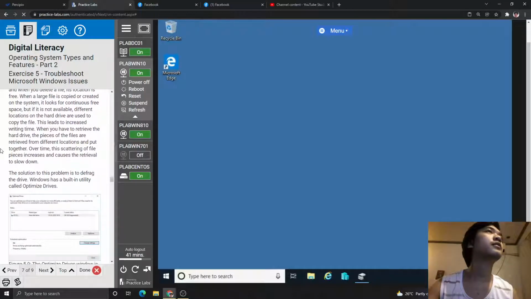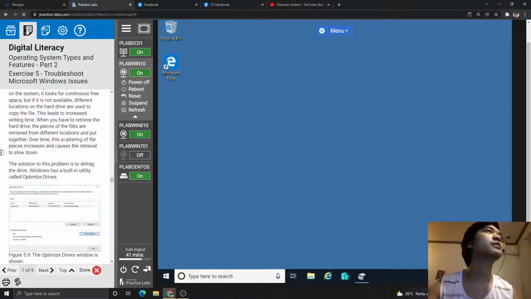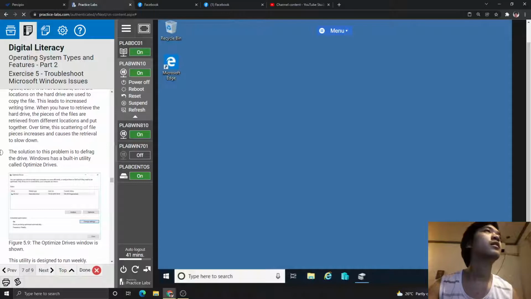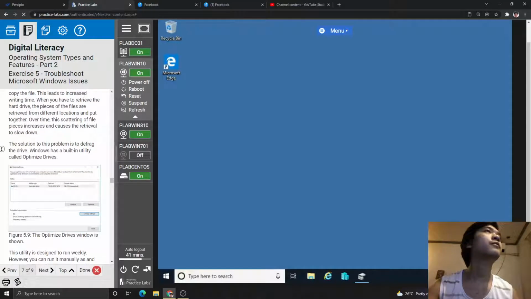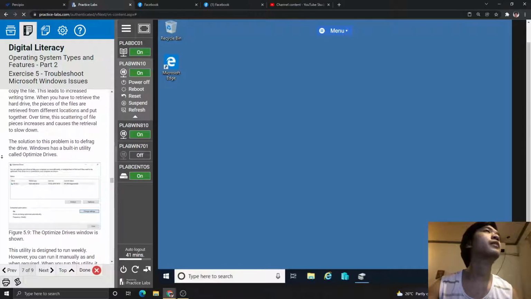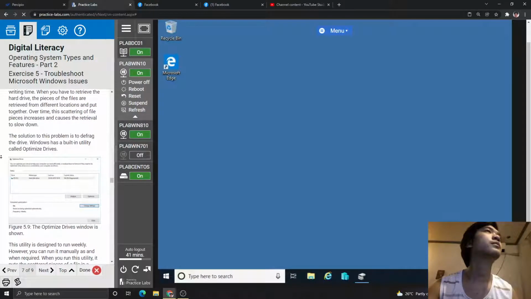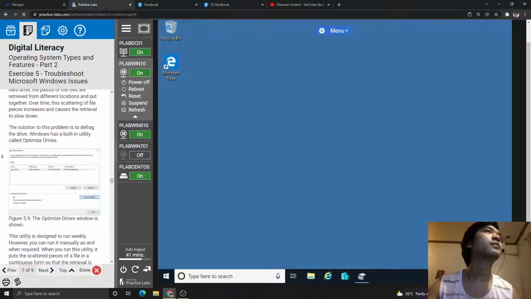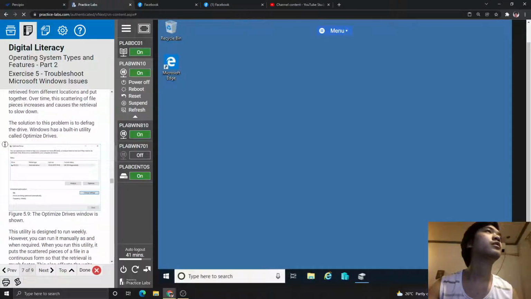When a large file is copied to the system, it looks for continuous free space but it is not available. Different locations on the hard drive are used to copy the file. This leads to increased writing time. When you have to retrieve the file from the hard drive, the pieces of the file are retrieved from the different locations and put together.